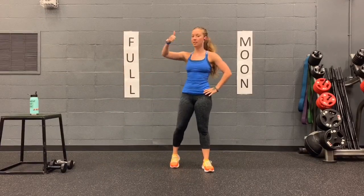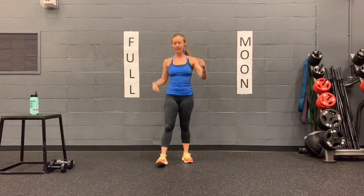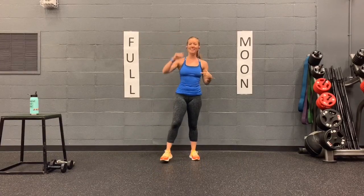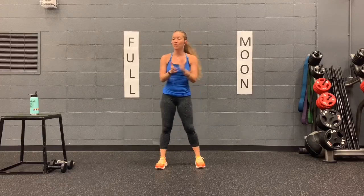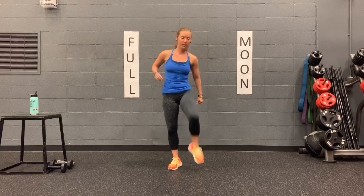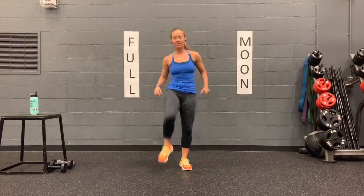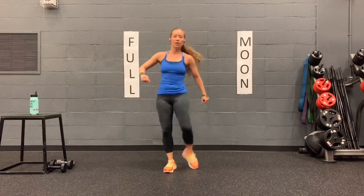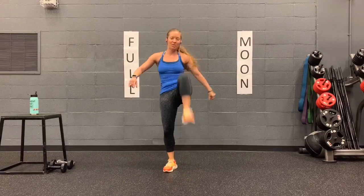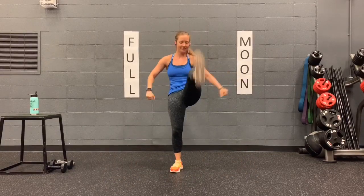Forward kick to push rotational tap outs. Smile on. And three, two, and begin. Forward kick, forward kick. Oh yeah, I'm switching it up. Kick right, kick left. Boom, boom. Yes, yes, coordination. Got those dance moves.